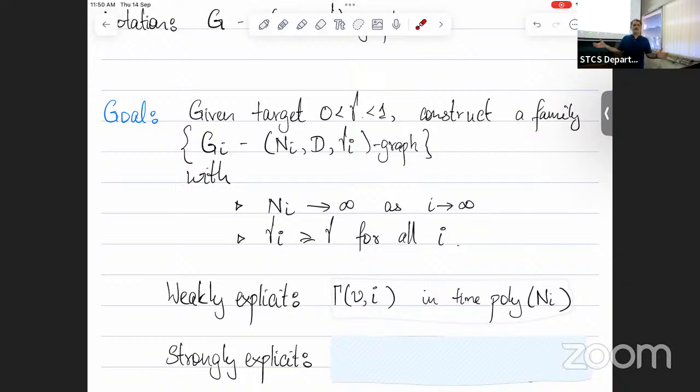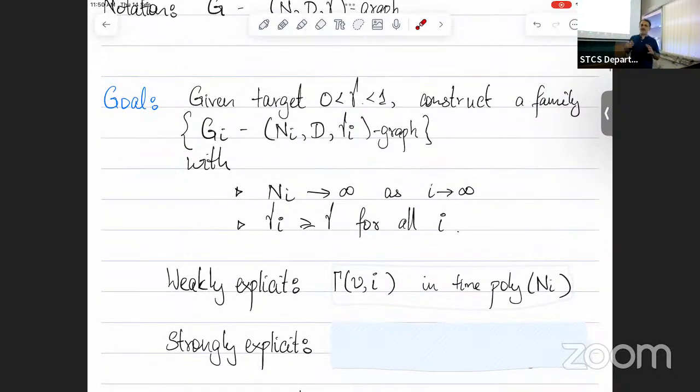This is what you would do if my expectation is to basically write down the adjacency matrix. If I'm allowed to do that, then I can look at the ith row and figure out what is the ith one that shows up there. So that's what I would have done in the weakly explicit case. But as we mentioned previously, we'll often be dealing with graphs on exponentially many vertices. So we don't want to run in time poly in the number of vertices, because the number of vertices will often be very, very large.